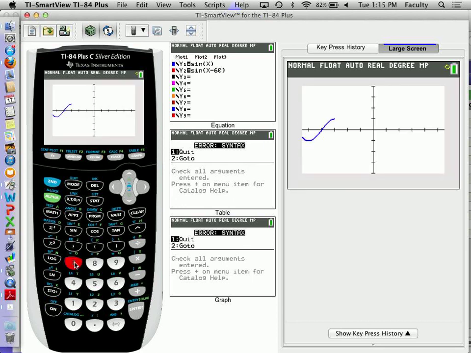And something that was commented about in the earlier class is that just because you've put it in zoom trig before, that was in radians, so it's really zoom trig for radians. So you do need to do zoom trig again, okay? And then can you see where the parent function is?